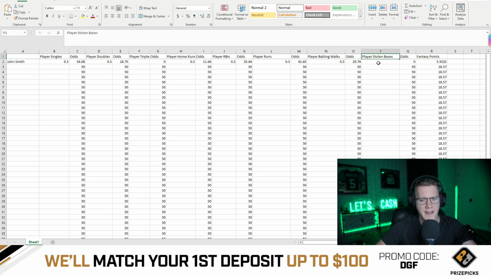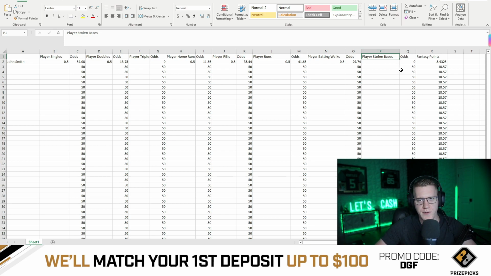There's also player hit by balls, which is a very, very low percentage, and I think the league average is like one time per game. So we went ahead and added an extra 0.07% chance for the player to get hit by a ball. Regardless, that's barely going to move the line.